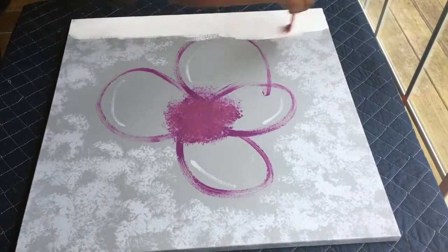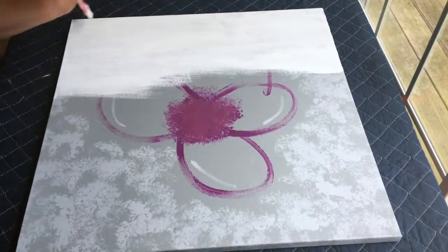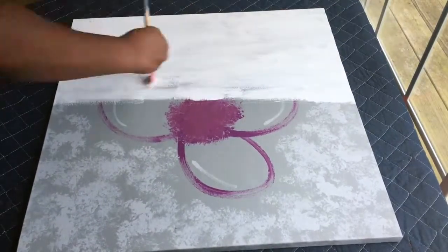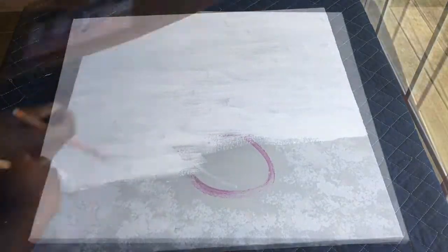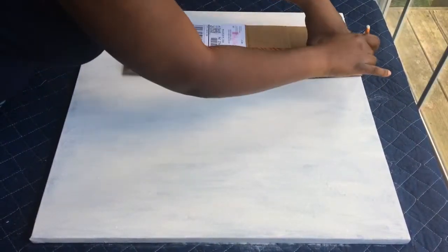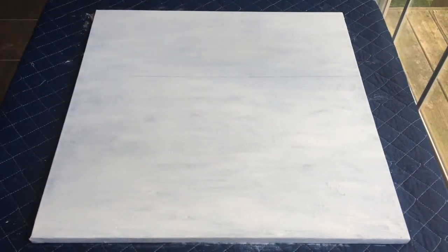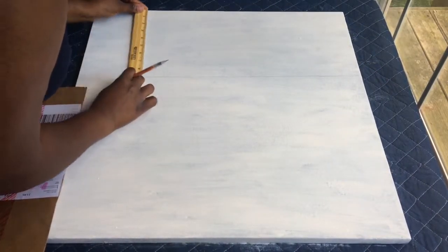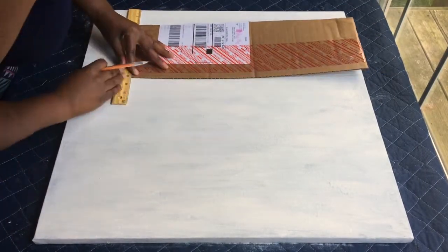Because I'm cheap and I like to save my coins, I'm actually going to use an old canvas I had on hand from a DIY fail. If you're a true DIYer, you have one or two of these laying around your house. Once my paint was completely dry, I took a ruler and a straight edge from a leftover box to make lines so I could have an idea of where I wanted to place my stickers on my board.